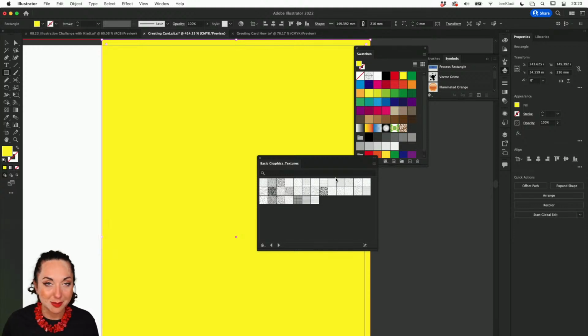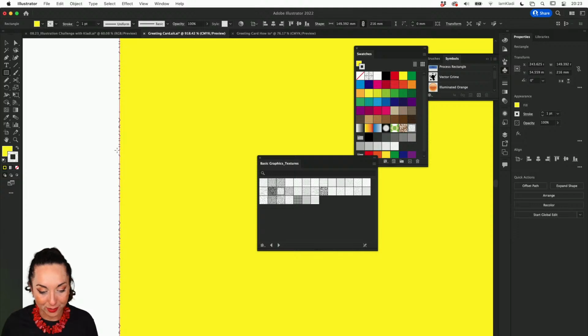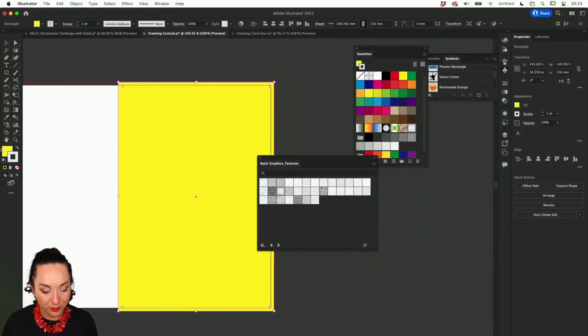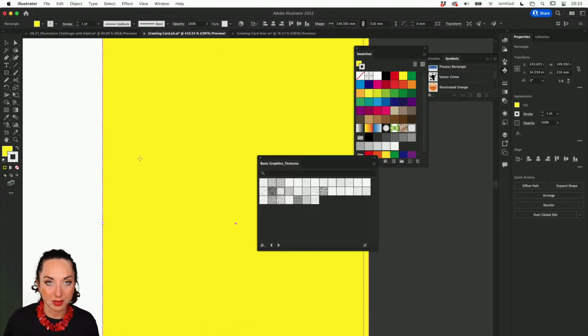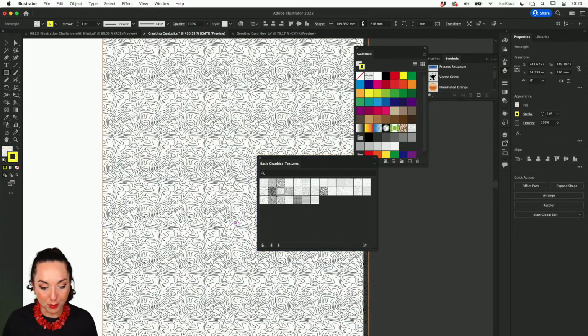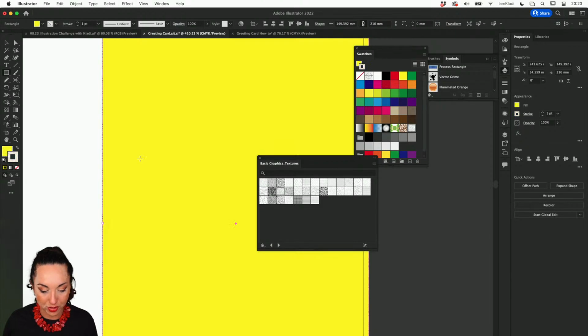And sometimes it happens that if you have the stroke of your box selected and you apply a specific pattern, you cannot really see it because it's actually being applied to the stroke, which is really cool, but you tend not to see it. Again, if that happens and you want to swap the content of the stroke with the content of the fill, the shortcut is Shift X. With Shift X, we can swap whatever color or texture or pattern is applied to the fill to the stroke, just like that.